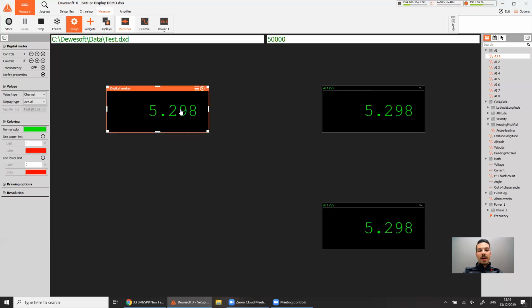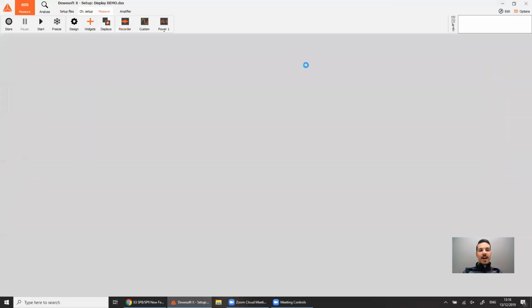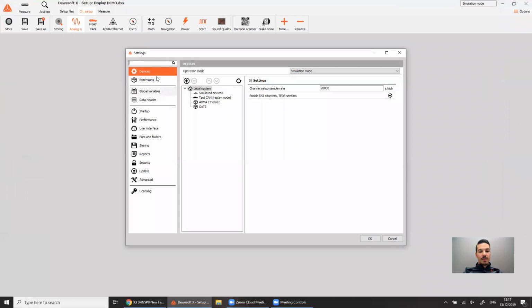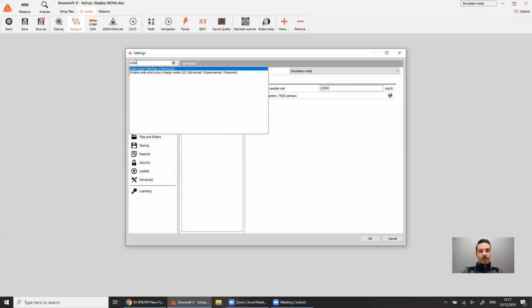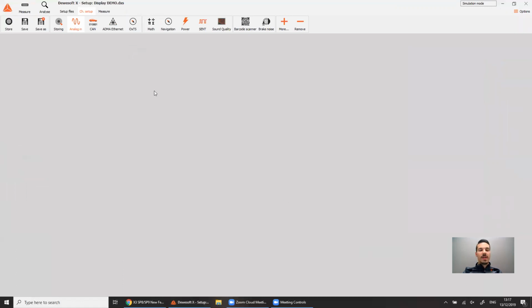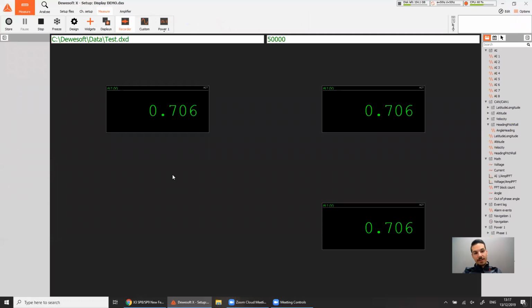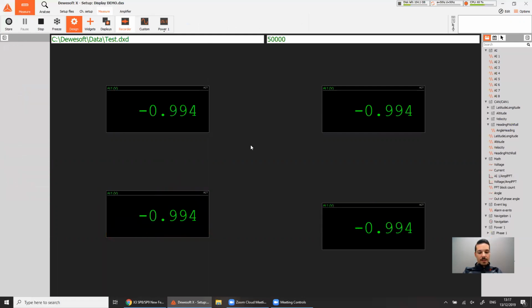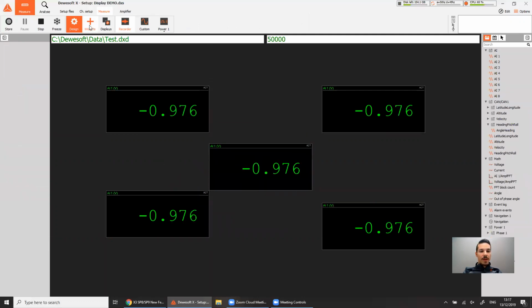Also keeping up with shortcuts, same thing for design. You can just use Control D to either enter or exit design mode. And finally, one of the brand new features that's still in the experimental phase. If I go to settings and search for undo, choose the second one, you can see that it directs me to the experimental features, and I enabled undo and redo shortcuts in design mode. So if I switch back to measure mode, go to design using Control D, now I can copy, align, paste. Let's put this one in the middle. Maybe add a new one.